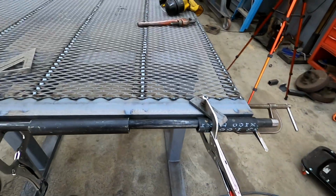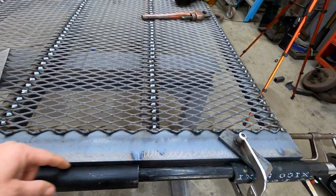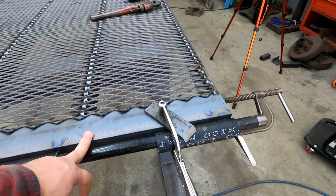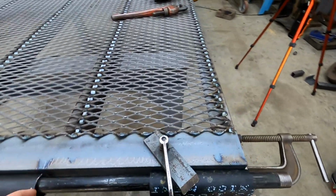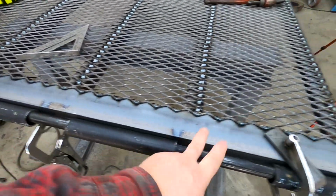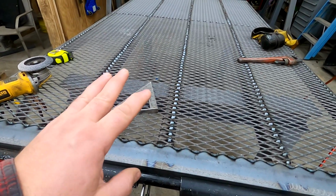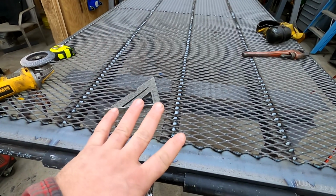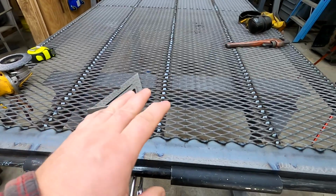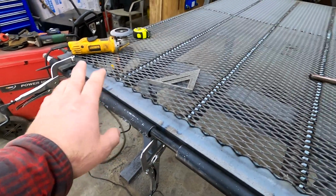So what I need to do is grind these, turn them around, and weld them. I have them marked where the springs are going to go. The springs are about 3 inches wide, so we have 2 springs here, a place for a spring here, and a place for 2 here. Right now his truck, I think, has 4 springs on it, or maybe it's 6, I don't remember. But anyway, we're going to go with 4 springs. There'll be the 2 here and the 2 over there. We're going to start with that.